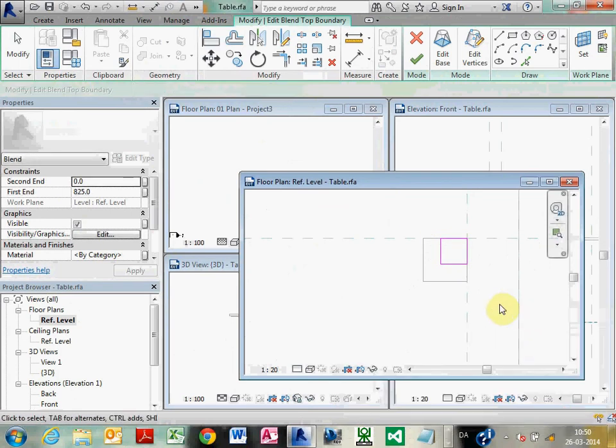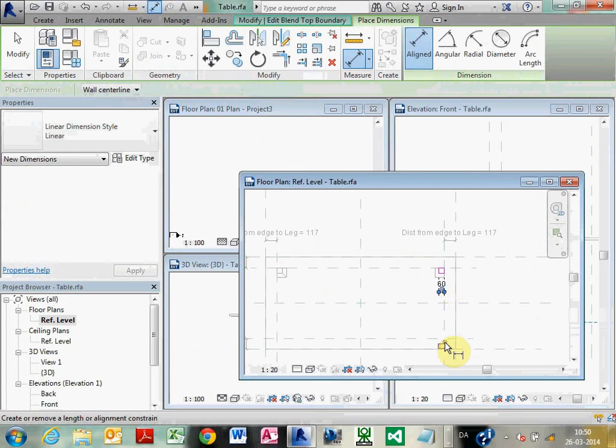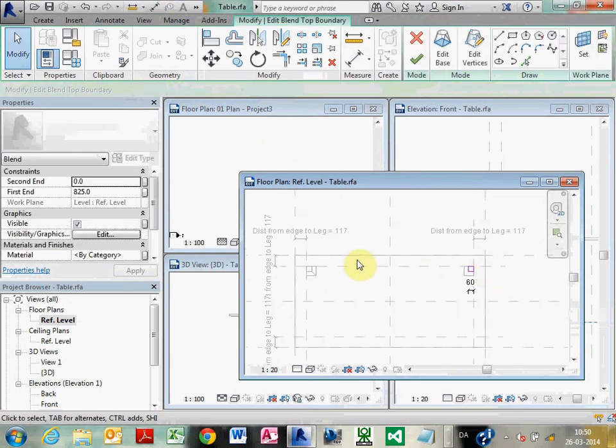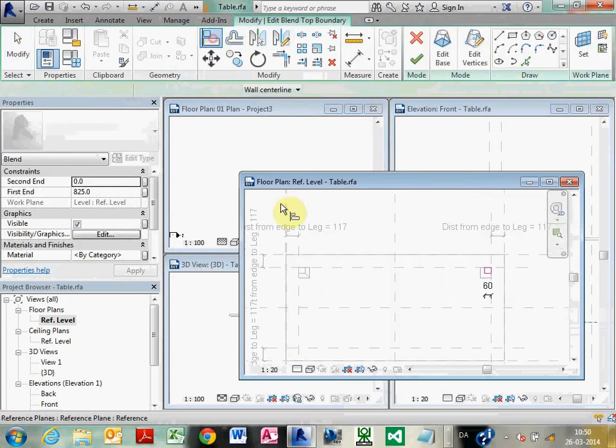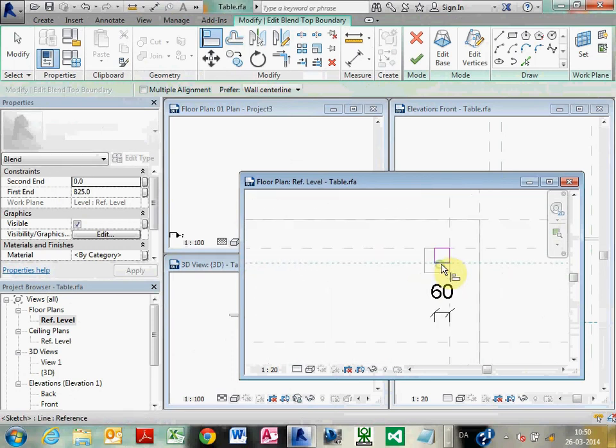It was, so I have to add dimensions to control this. And in the other direction I can align it with the other leg. So this line have to be equal to this line and then lock it. Edit base, the same, to make sure it's aligned.